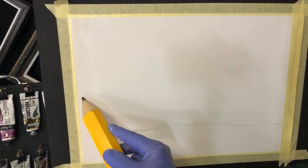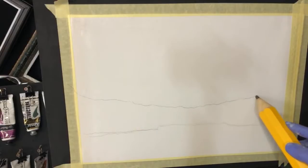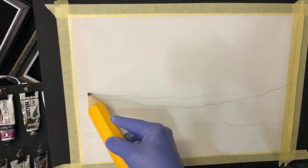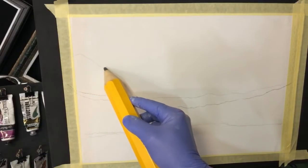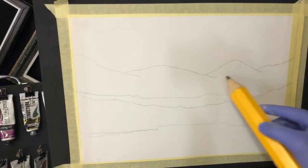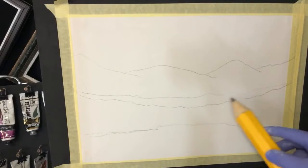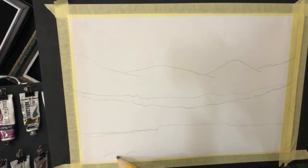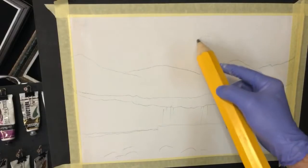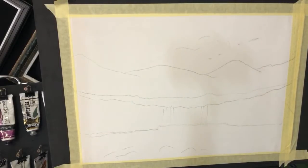I'm going to have some kind of hills coming up, some grass, and some rocky formations - not massive mountains, just rocks. We'll have some water coming down here and a sky. Do you want a warm sky or a cool sky? Let me know before I get started. I'm going to prime up the canvas with the flow white and retarder first.